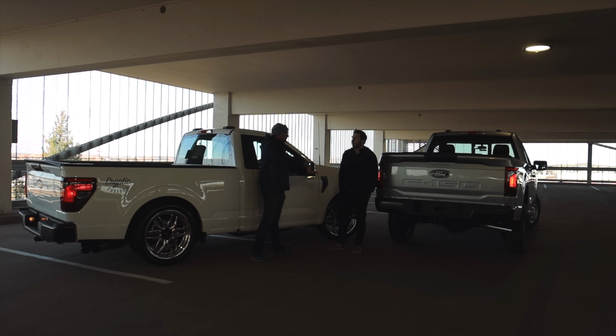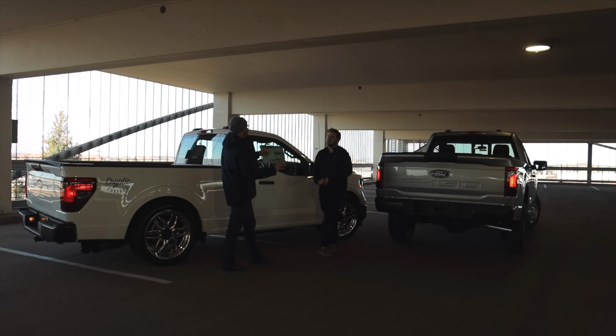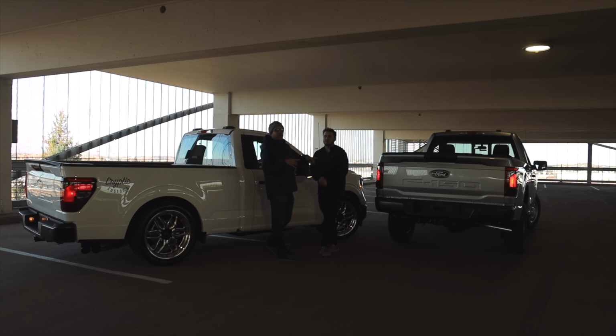But if we did the opposite in the fall time for winter, where we jack this thing up and have some 35s or whatever the appropriate size tire to put on there would be, that would be pretty darn sweet. I have come to the conclusion that I'd have to get a four-wheel drive, not only from the launch capabilities, but just the practicality of living in Minnesota.